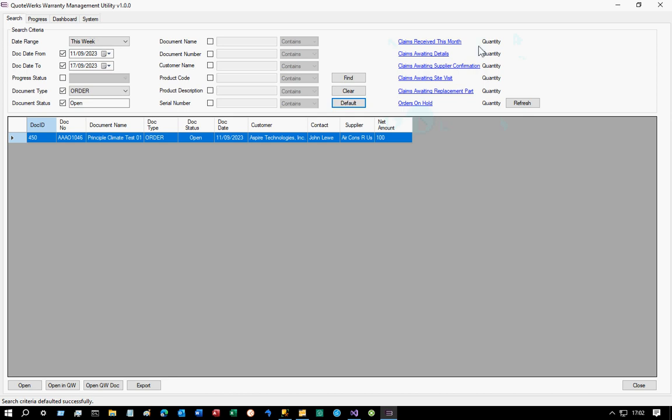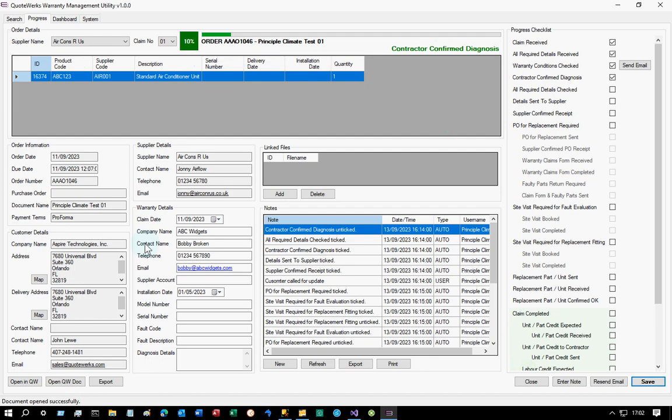But in principle, what this screen would show is how many you've got at that particular status within the overall warranty claim. And clicking on these links, I think you can hopefully see that arrow change into a hand, that would apply the filter and refresh this grid. It's not working at the moment. I'm not going to click it, it'll probably just error. But anyway, I can double click on this to open it in what will be the main progress screen for the warranty claim.